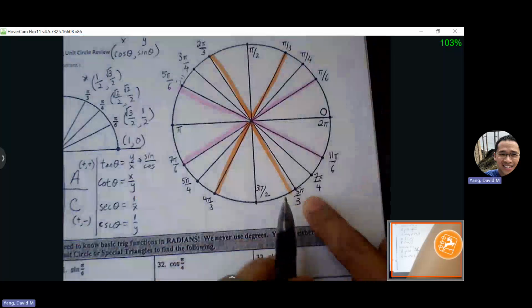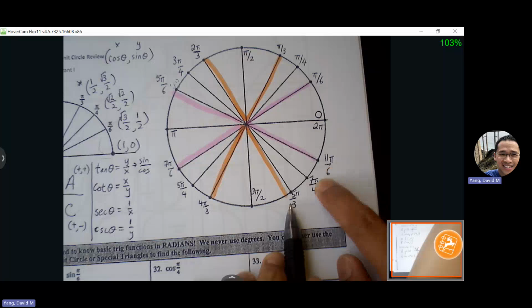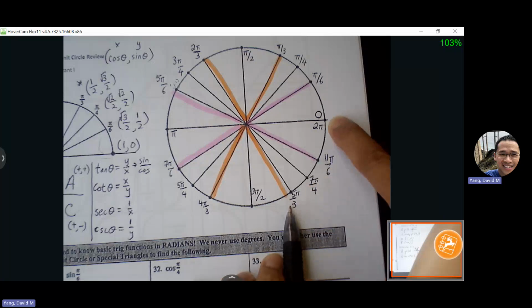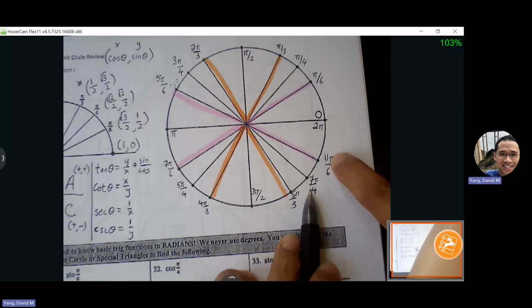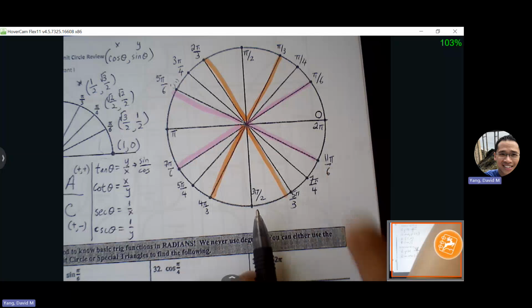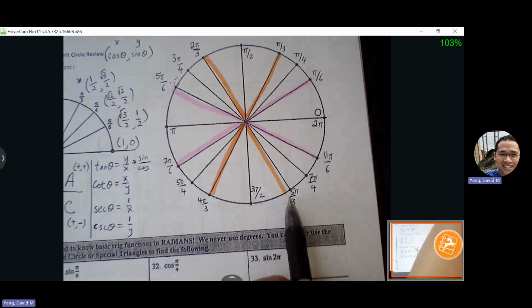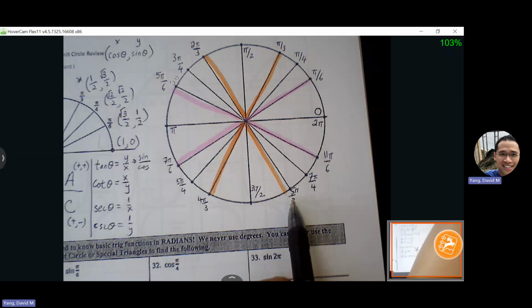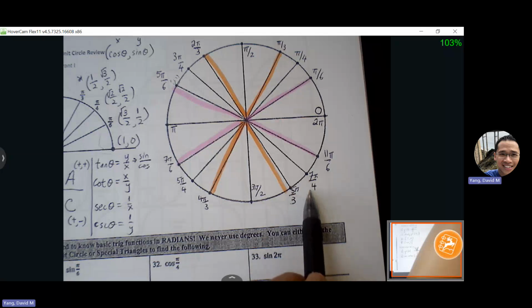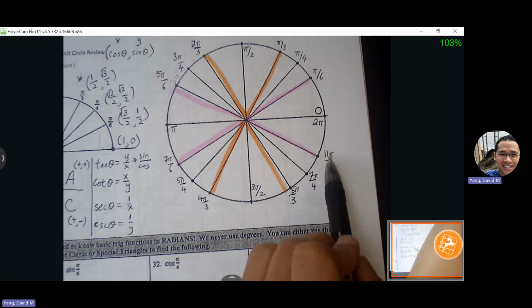And also, we know it's going to be less than double because double is going to be 2 pi. So if we do exactly double or more than double, we know that these all should be values that are less than 2 pi. So slightly less than 6 is 5/3, slightly less than 8/4 is 7/4, slightly less than 12/6 is 11/6.